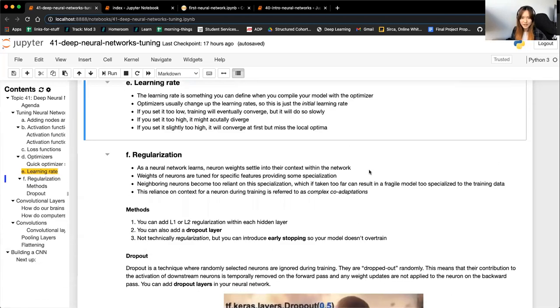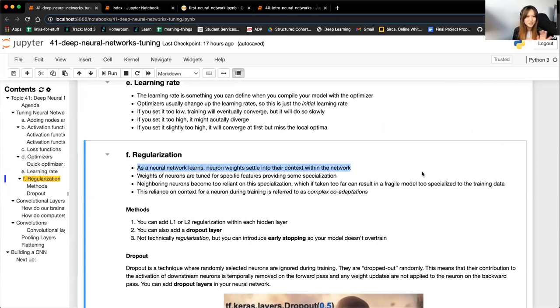Something to be aware of is, as a neural network learns, the weights will settle into their context within the network. So weights of neurons will be tuned for specific features, providing some specialization. At a really high level, maybe you have 10 neurons.